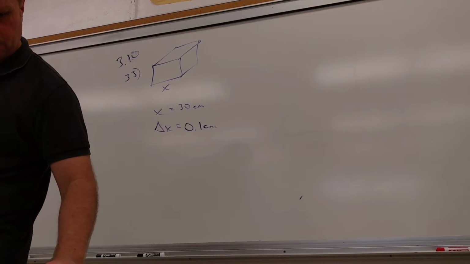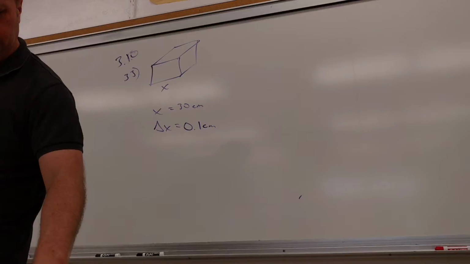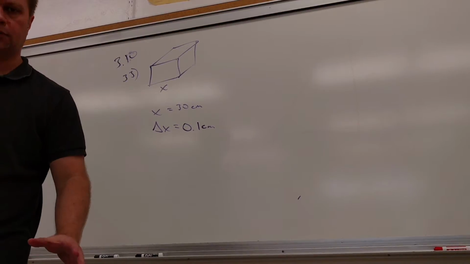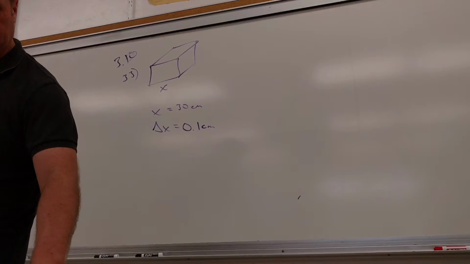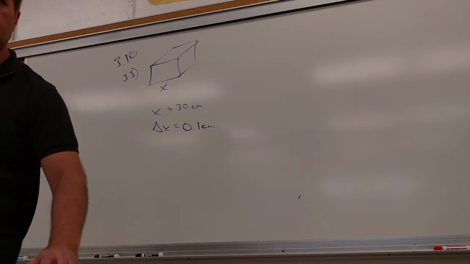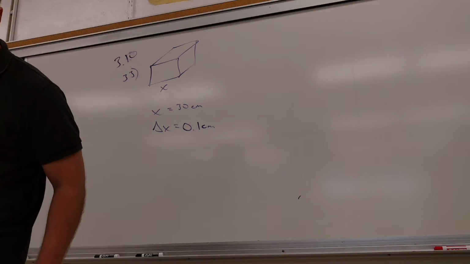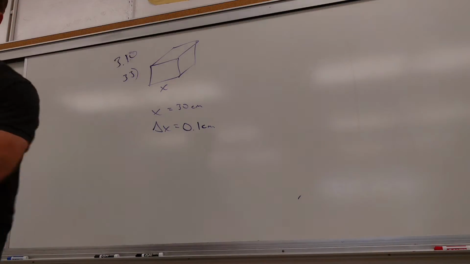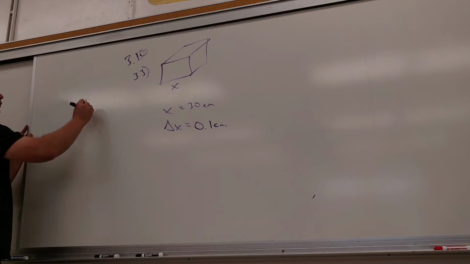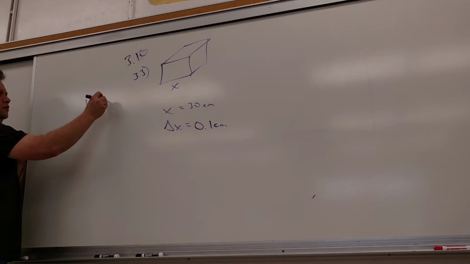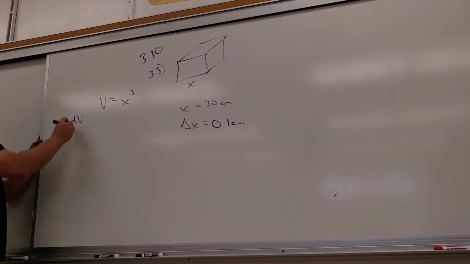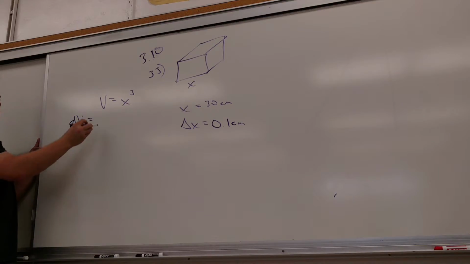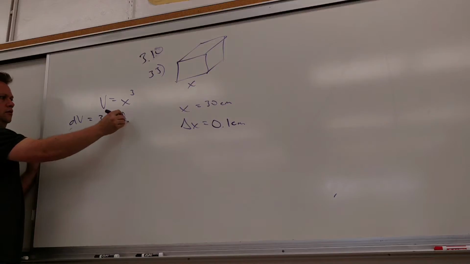So that's just like example 4. It's exactly the same thing as example 4. They did a sphere measured with a possible error in measurement. Same kind of thing there, right? So the volume of the cube, what's the volume formula for this? So then, for example, what would dV/dx be? 3x squared. Or let's do it like this. What would dV be? 3x squared dx.